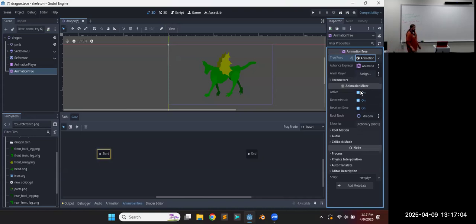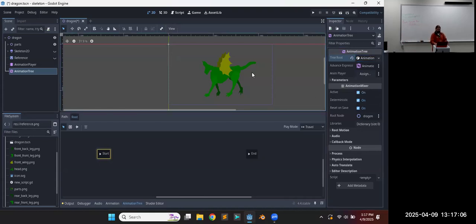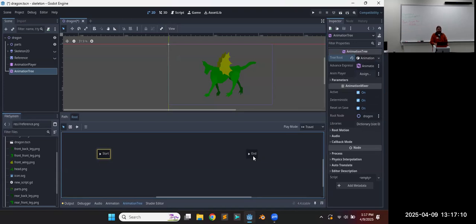Before I forget, sorry. You see, we start with the two states that everything's going to have. It's going to have a start and an end state. And what do we do afterwards? These three buttons here, the middle one adds new nodes to this. So when you click, it looks like add animations is grayed out. Over here in the inspector, notice it needs to know what animation player it connects to.